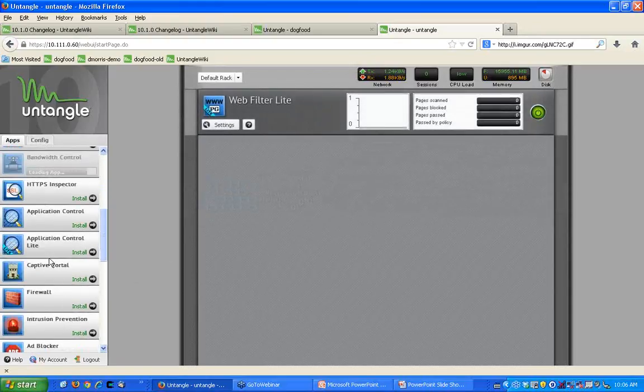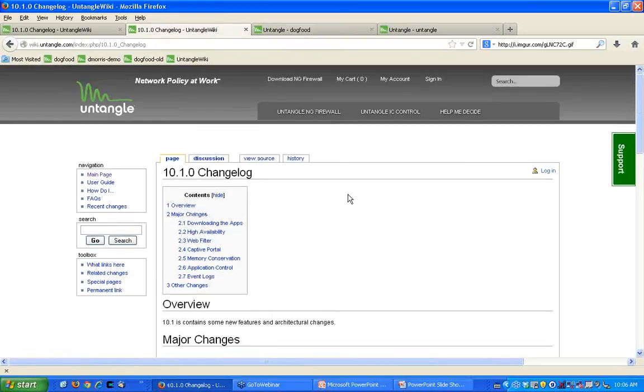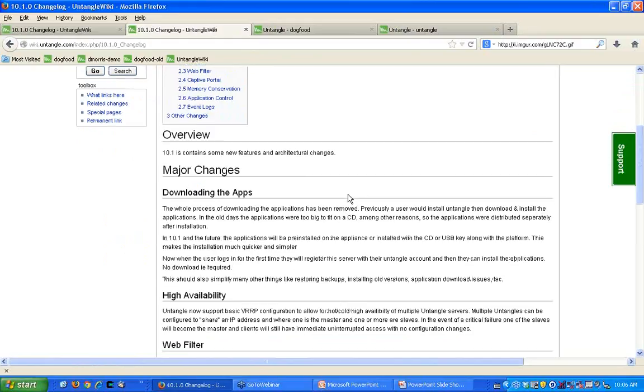And that's basically all there is to it now. You no longer get a pop-up screen where you have to download any of that. They just install one at a time. This also helps with things like restoring and backup, because now the apps are always there. You don't have to download them before you restore your old config. It helps with a couple other use cases, so hopefully that'll make your life simpler. It definitely makes the install process a little bit faster and simpler.